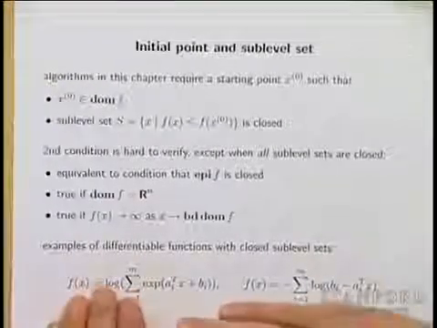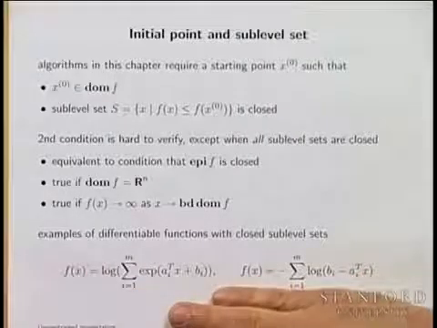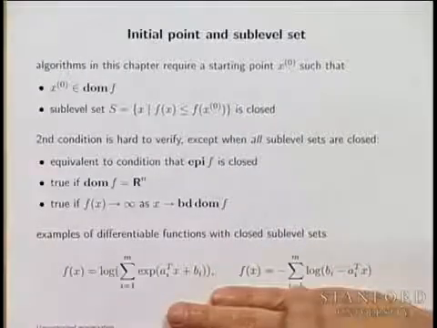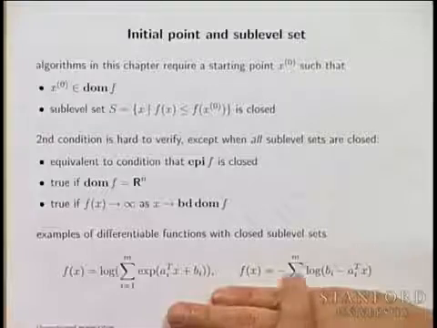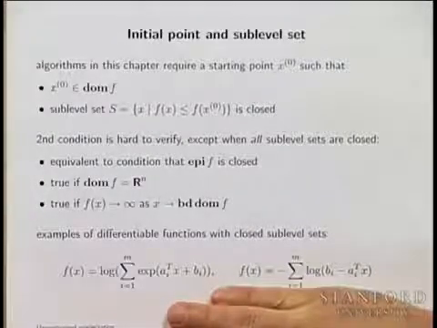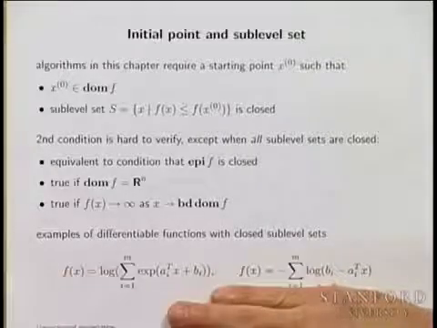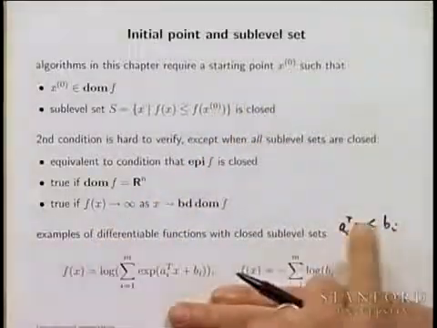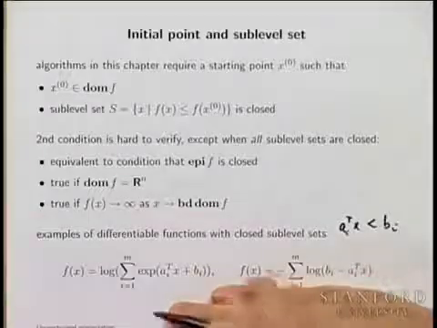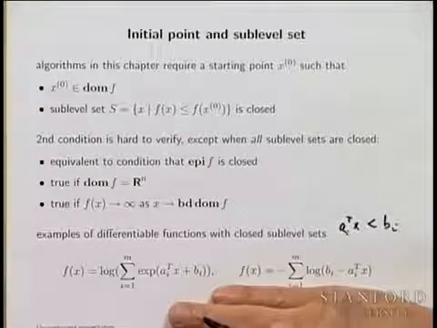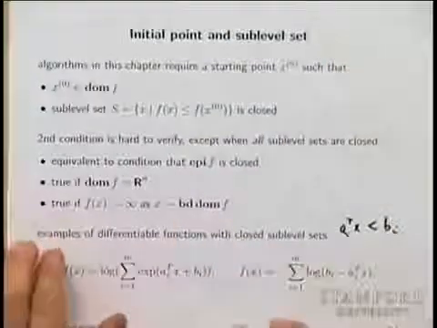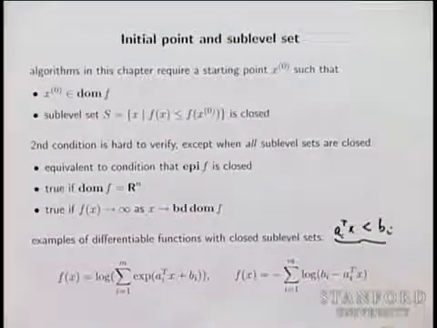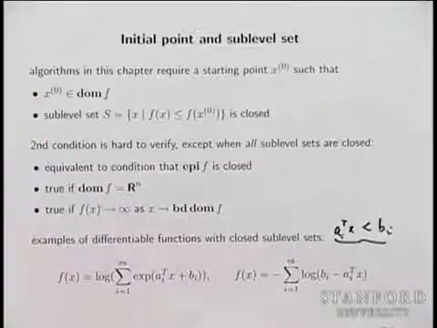By the way, it's interesting because when someone says, "Could you minimize this, please?" you could get very confused, and you could say, "I can't do that yet. I'll be able to do it next week when we look at how to solve problems with constraints." And you'd say, "That's not an unconstrained problem." And someone else would say, "Well, why is it not unconstrained?" You say, "Because you have the constraint a_i transpose x has to be less than b_i. These are constraints. There's no way around that." And yet, minimizing this we're going to discuss it now, and it's going to work just fine. In fact, minimizing this is an unconstrained problem, even though you might imagine it has constraints. These constraints will be taken care of automatically.